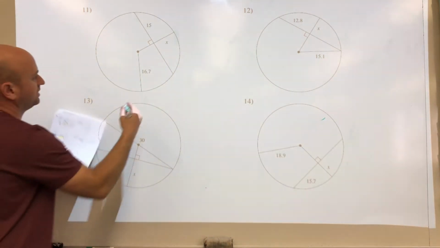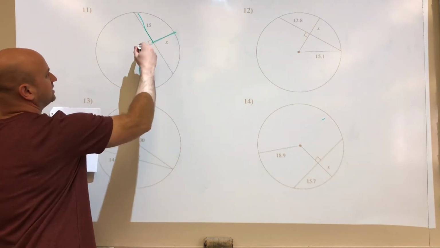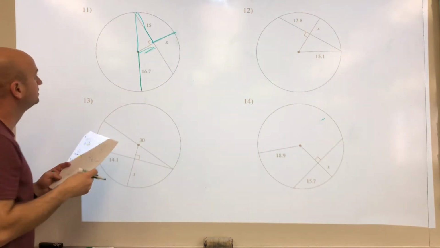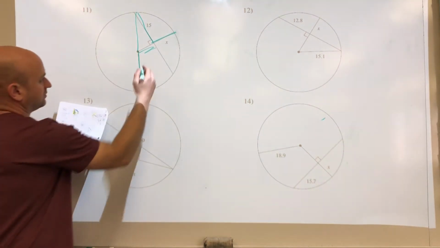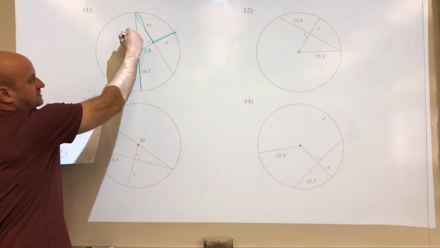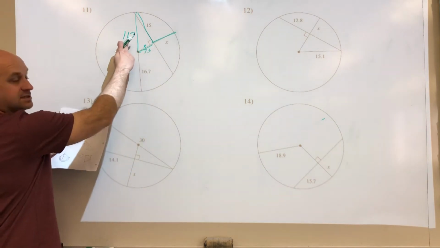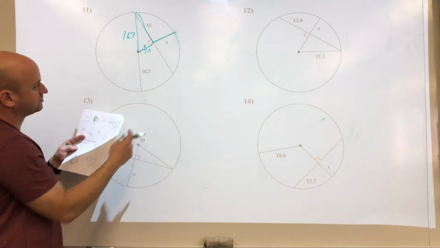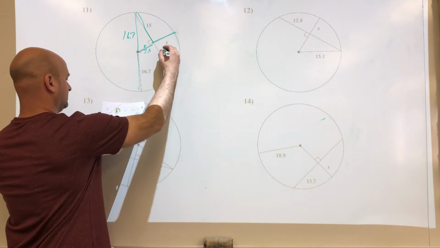Okay. All right, here, if this is 16.7, this is 15, they want you to find this. So what ends up happening, we can find this distance here. All right, we can find that distance and then go from there. So this distance by using Pythagorean theorem is going to be 7.3 because this is 16.7, and then this would be x initially. So 16.7 squared minus 15 squared, and then since we know the radius is 16.7, we know this has to be where are we at?